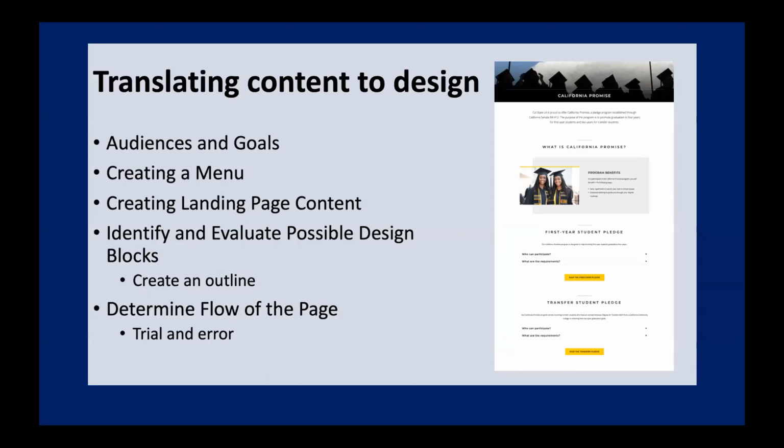What introductory content is needed to persuade them to click? Is an image going to help your content or is it not? If it doesn't, consider choosing a block without an image. The process of selecting and laying out which design blocks to use to showcase your content will likely involve some trial and error, and that's why an outline is really useful to use.